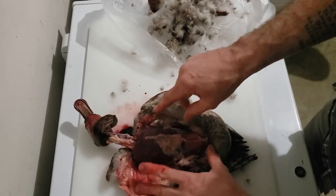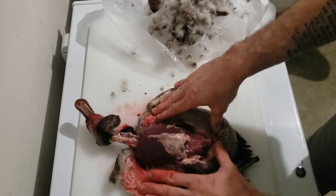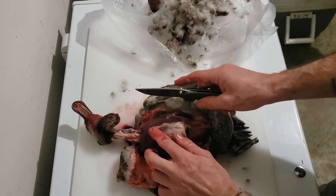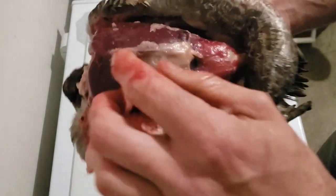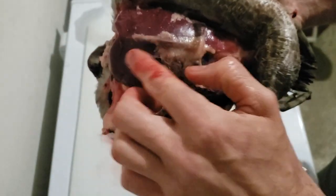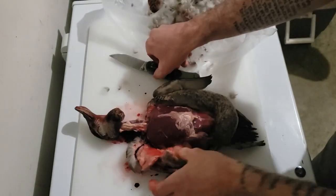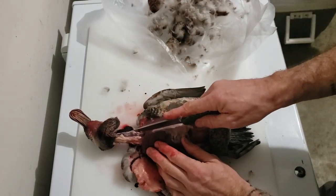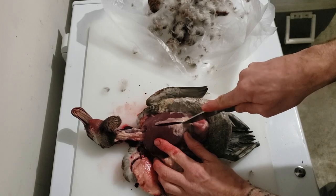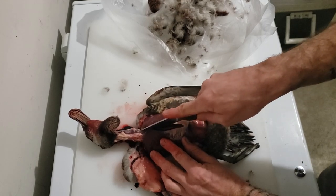Now what we have here is one breast, two breasts, the two legs, and in here is where the guts are going to be. I don't mess with the guts until I've done the breasts. On my dominant side, I'm going to come in — you should be able to see the breastbone right here. This works for doves, pheasants, all birds. What you're going to do is run your knife along the bone making contact with it the whole time until you come down. This is where a sharp knife comes into play — I'm going to make an incision and come all the way down.